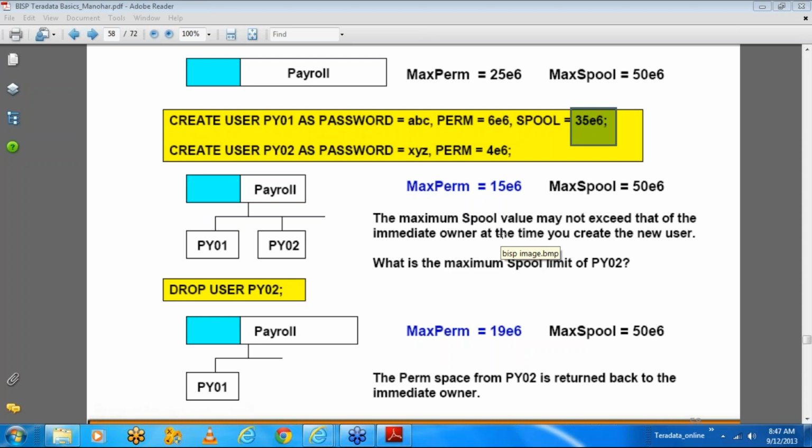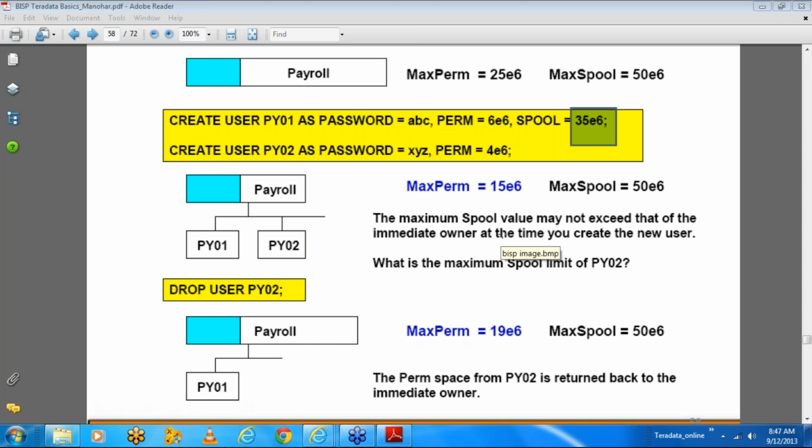There would be nothing else, because spool is basically the unused area of permanent. So if it was 100 it could be permanent, but if I have 10 terabytes used as permanent, then the 90 terabytes would be used as spool at the DBC level. Right. Okay. Thank you.